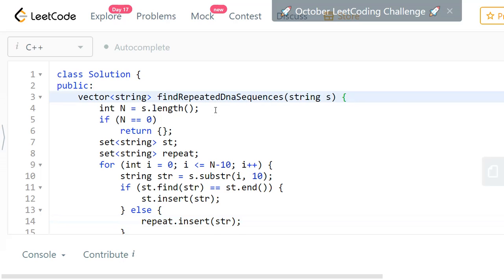One basic thing that we need to remember is it is always a good practice to validate your input. Even though your function will be called with valid inputs, it is a good practice to verify your input for any invalid inputs. So the first thing we do is find the length of the string. If it is 0, you just return empty. Then you proceed with the rest of the function.